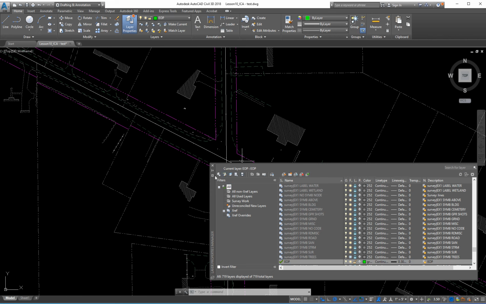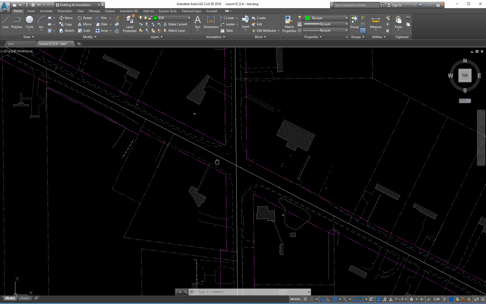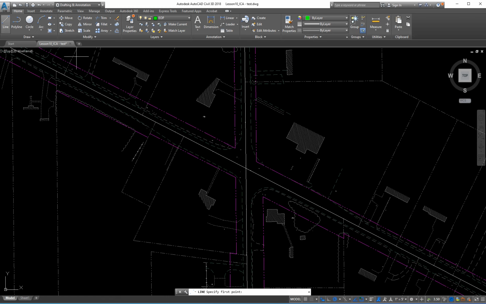All right, so we're going to do a little drafting now. We're going to draw this thing in. And we are already down to step 13 for today. And I'm going to come here and make lines. For this diagonal road, which is kind of road 20, I'm going to snag the center line. I'm just going to snap to it.